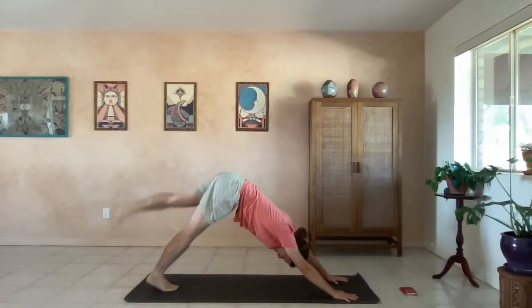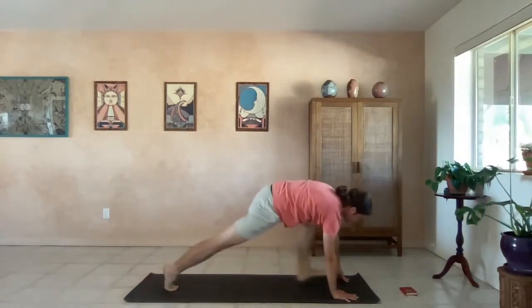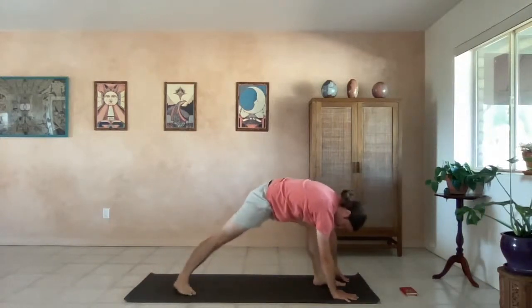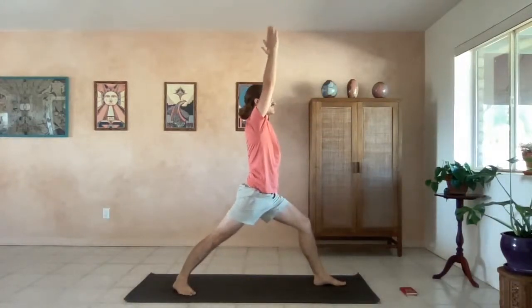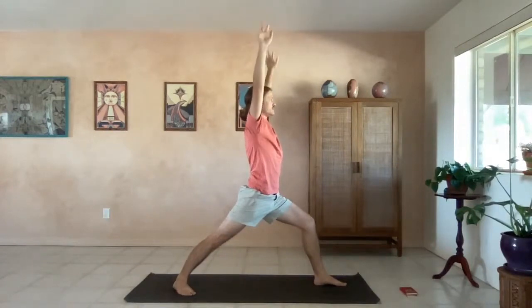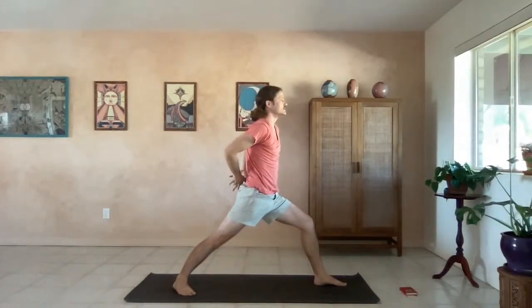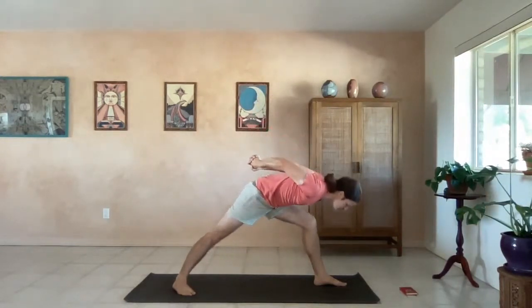Then inhale, the left leg lifts. And exhale, you step the foot forward. Warrior one. And take the arms behind your back. Interlace the fingers. And exhale, you bow forward. Humble warrior.